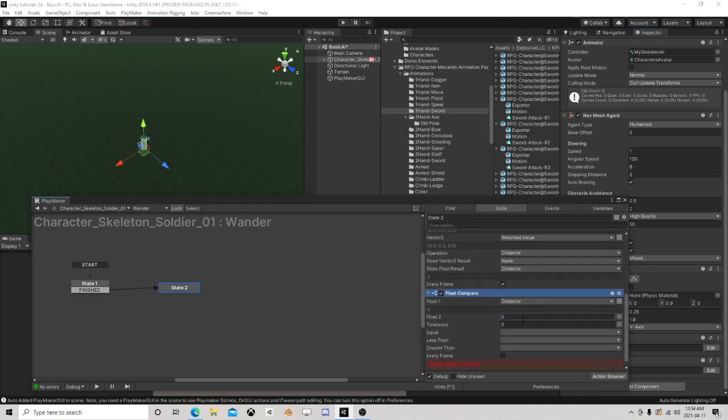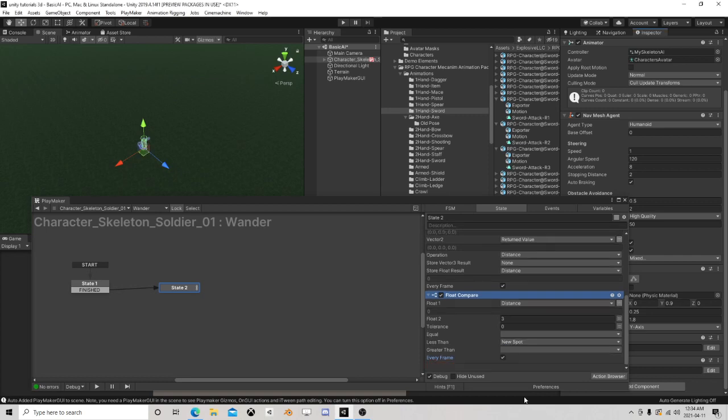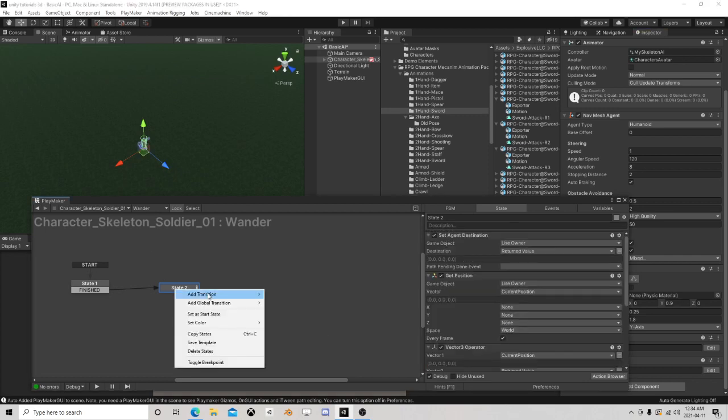If distance is less than, now you got to remember we also have the stopping distance of 2. So let's say 3. If we are less than 3, then let's go over here.